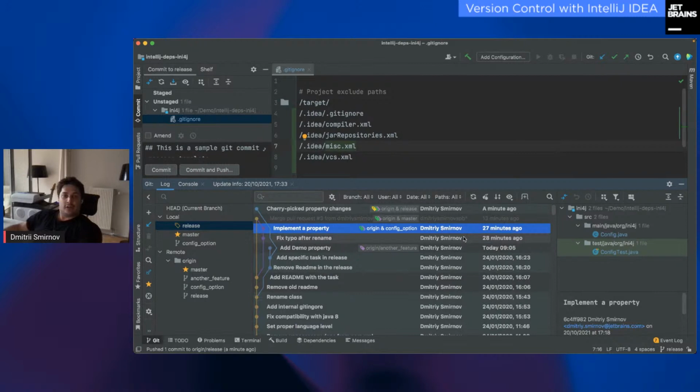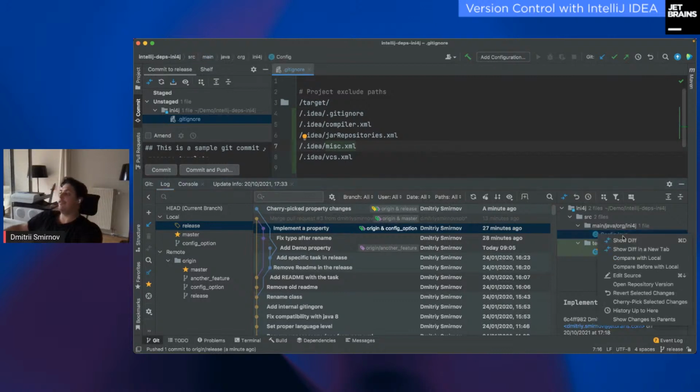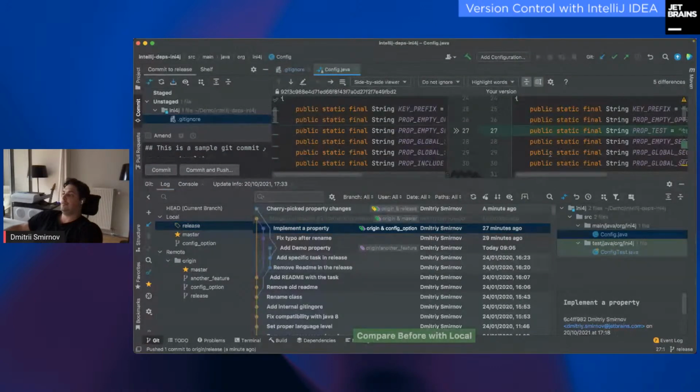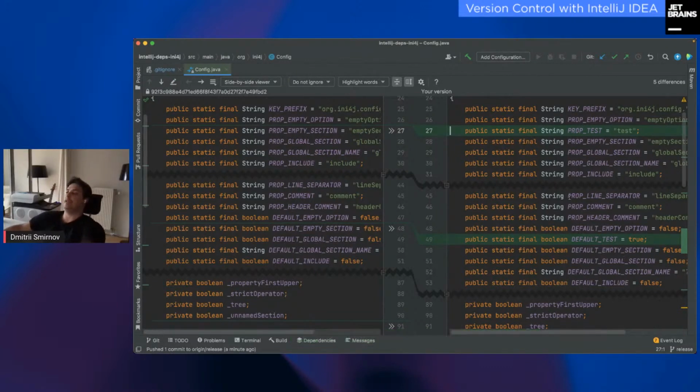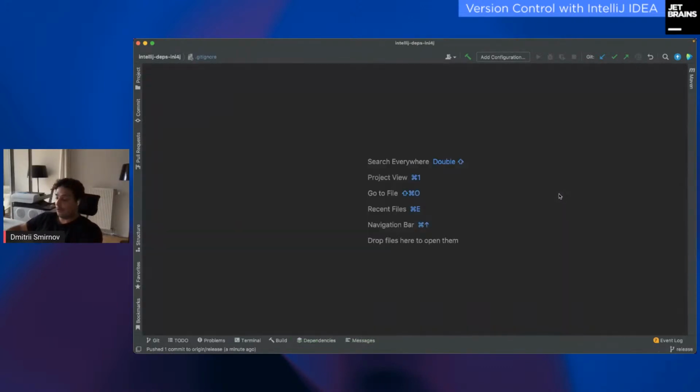We can also compare the before state. So for example, the state of the file before that commit with the current state to see if there are some changes introduced with that commit, and so on.